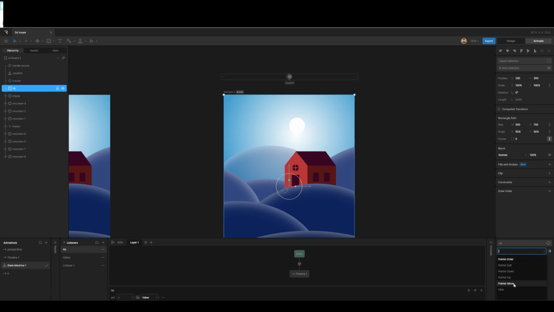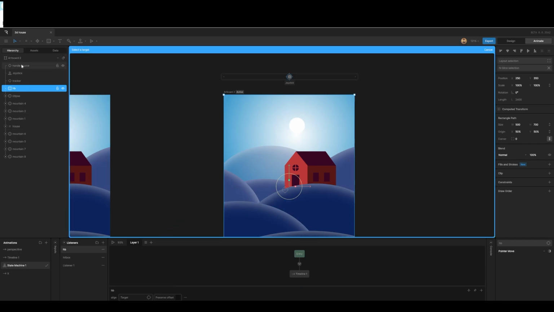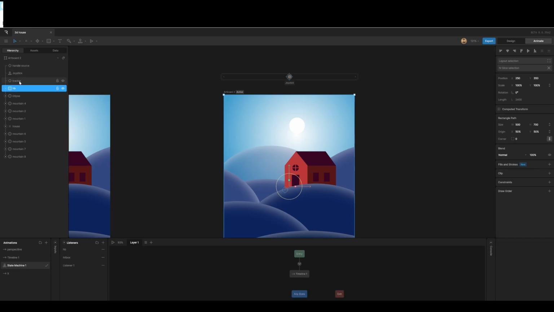Make it pointer move. And down here, align target. For the target, select tracker. Now if we move the pointer, it's going to align to this tracker.